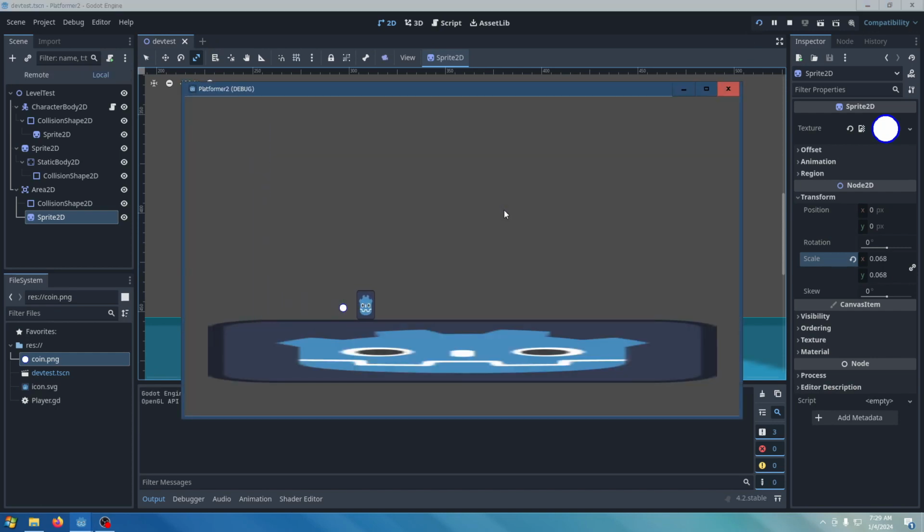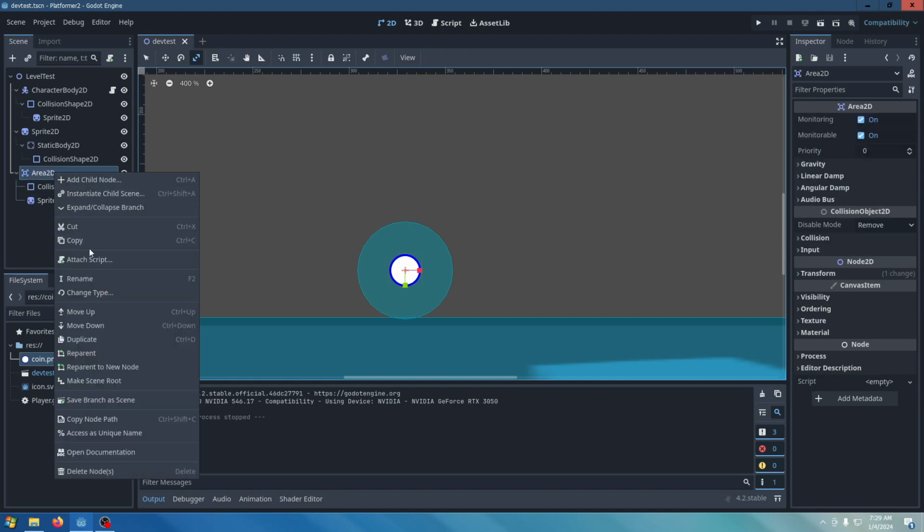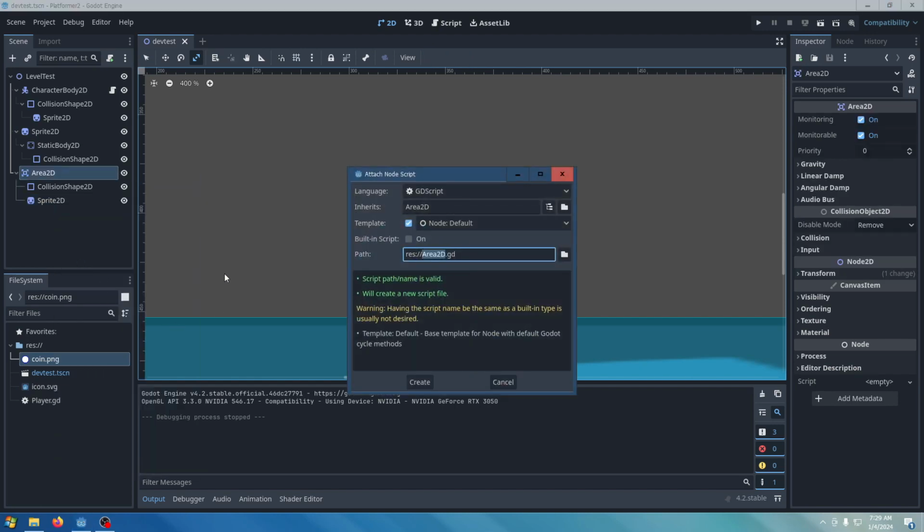Okay, so we just made our own coin. Now what we are going to do is create a script for the coin. Right-click on Area2D, attach script, call the script coin.